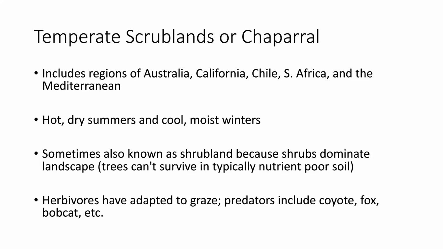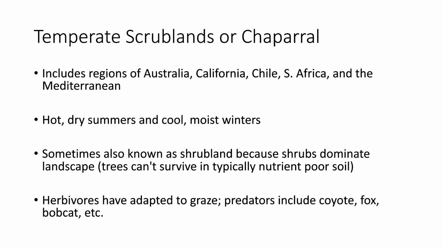And then this is kind of going to be, at least the way that I think about these scrublands, or sometimes you may even hear them called shrublands, just because there's predominantly shrubs in these type of environments. I kind of think of this as sort of an average almost between the grasslands and the deserts, because it's kind of in between those two in terms of the environmental conditions. But we see these in a whole bunch of different locations. So in the United States, we have them in California, and that's where we call them chaparral. But they also occur in Australia, South America, countries like Chile, different places in Africa. So quite a few different locations.